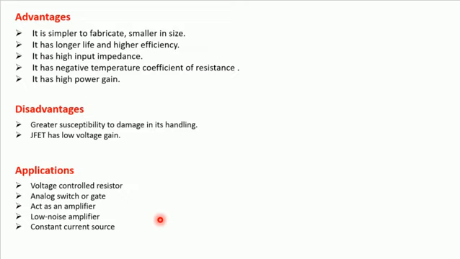So here we conclude the JFET part, the second part of the junction field effect transistor, which contains the regions of operation and the advantages, disadvantages, and applications of the JFET.